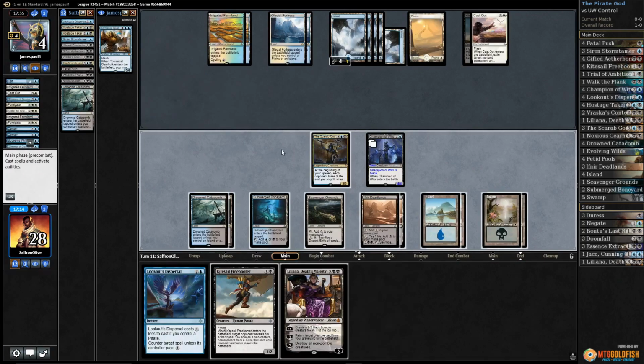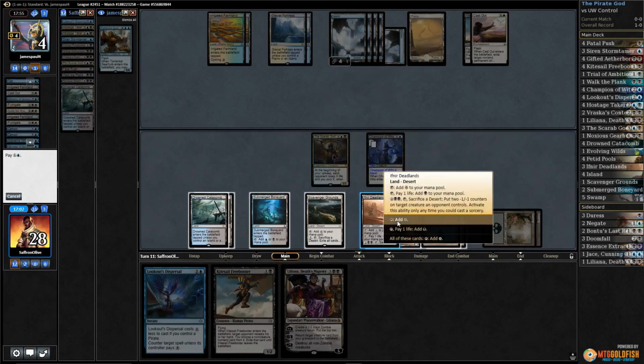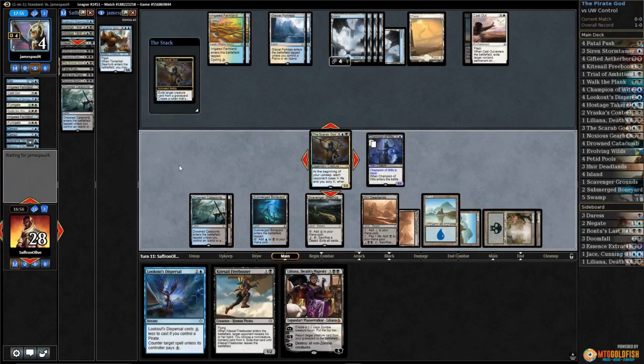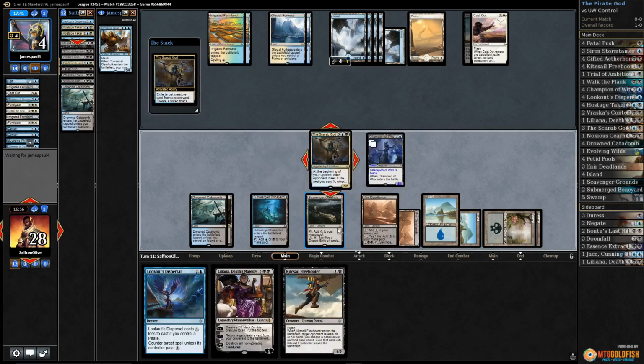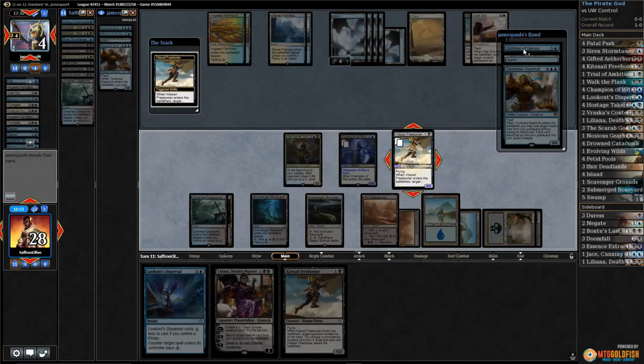Play Deadlands. Reanimate Freebooter. Do the hand check. If they go Torrential, settle the wreckage. We have multiple ways of dealing with that. Either just Scavenger Grounds or reanimate and sack Siren Storm Tamer. So do the hand check. Oh, we got it. All right, sweet.